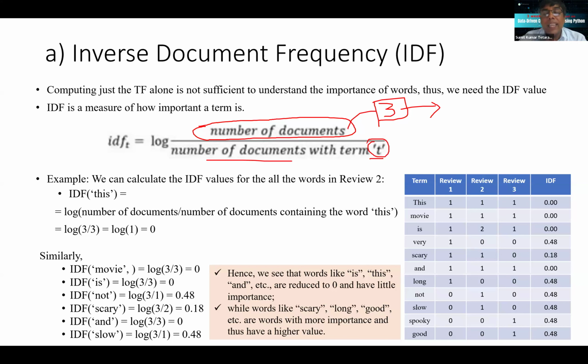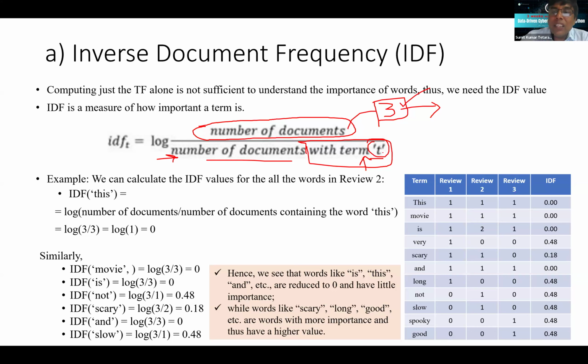It's not telling how many times T occurs. It's saying the number of documents with term T. See, the word with term T: whether T is there or not. It's not saying how many times T is there, and that is the mistake the students usually make. It means if you find this value, then this lower value cannot be more than 3, because the maximum number of documents is 3 in our case.